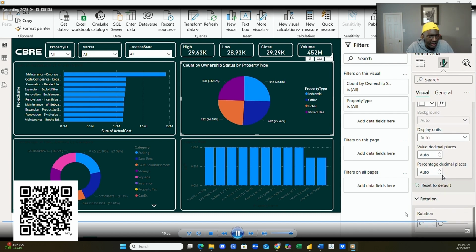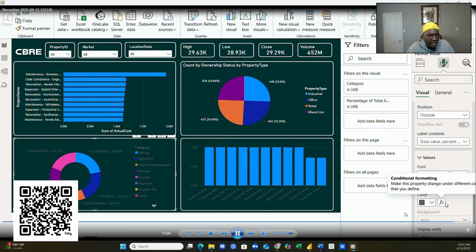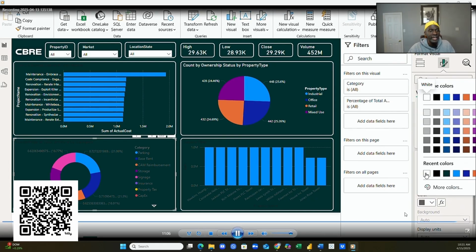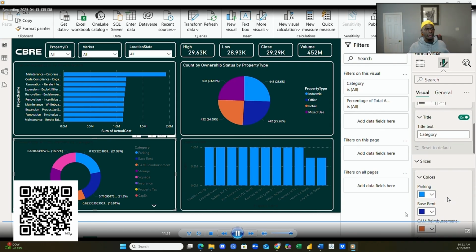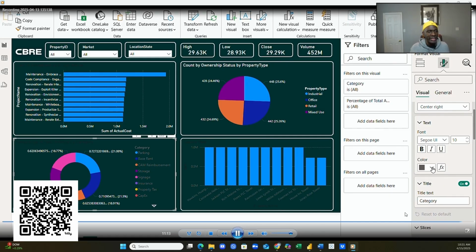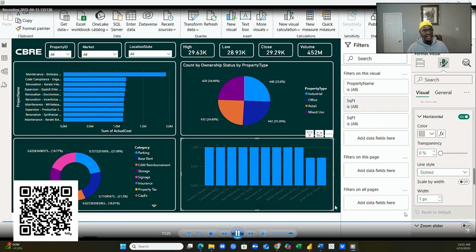whether they are in the legend, we're changing all the text colors to become white so that we are able to actually read the legends, read the values, and read the titles without having to strain our eyes to see what those values, legends, and titles are within each one of those visualizations. And as you can see, if we have a visualization selected and we make a formatting change within that visualization.